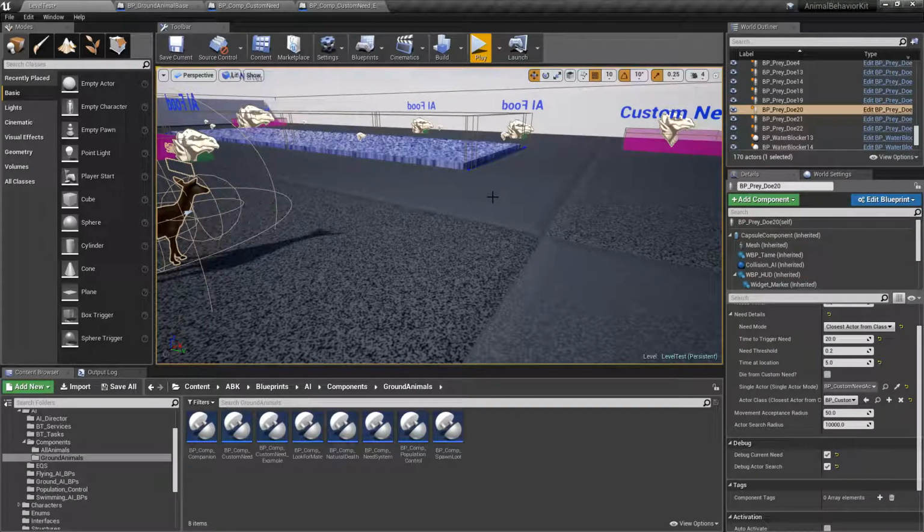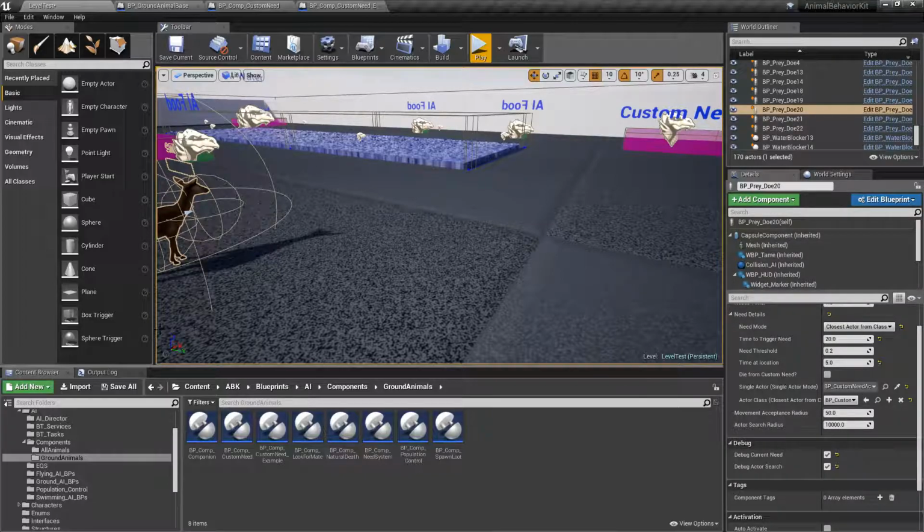And again, you can specify any class you want. This is just an example class, which is just literally a volume, but you can specify anything. Put it up here, and then you can specify for the search how big is the trace radius, right? This is similar to how predators look for prey. It makes it a lot more efficient as opposed to trying to get all of the actors of that class in the scene, which can be massive.